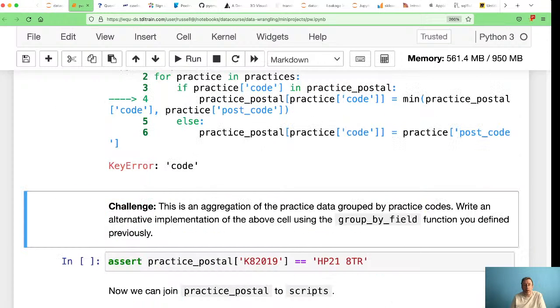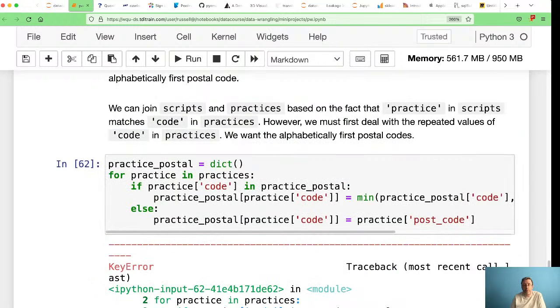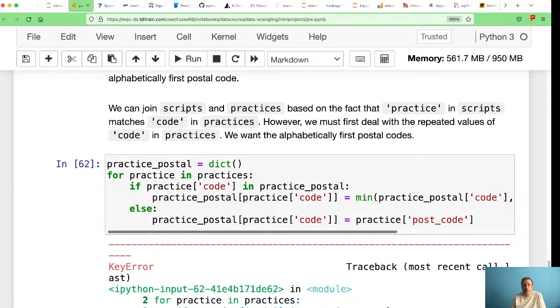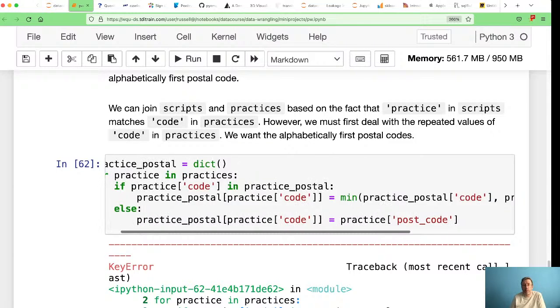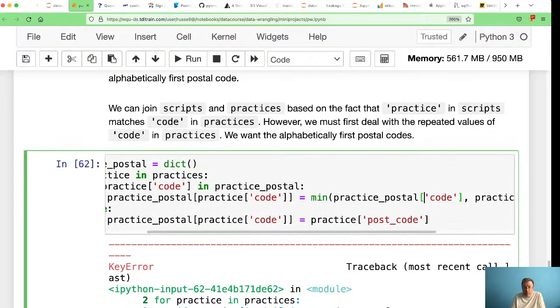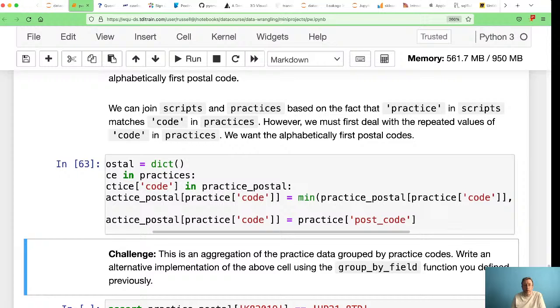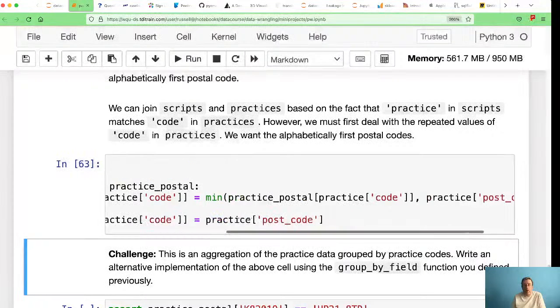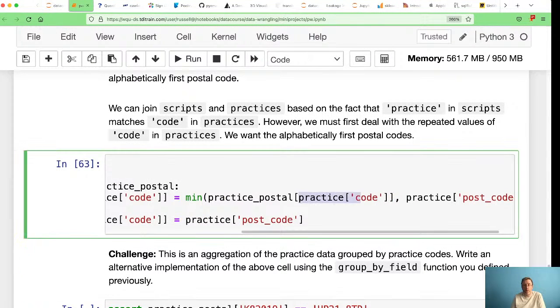Sorry, practice code. There we go. All right, I need this code.